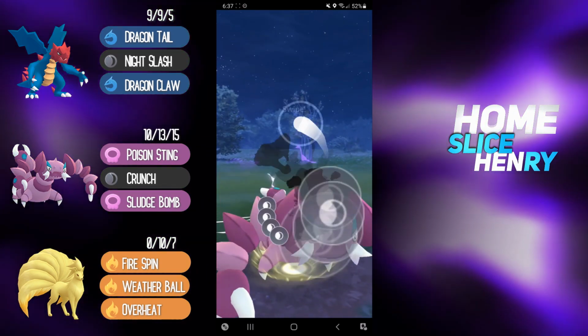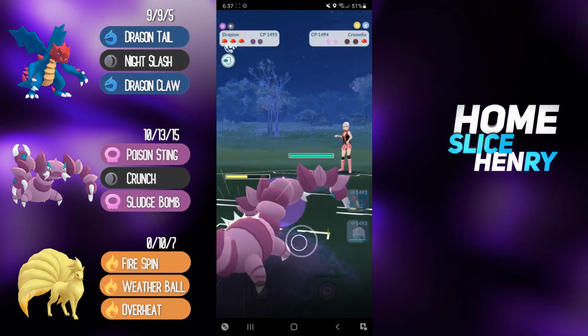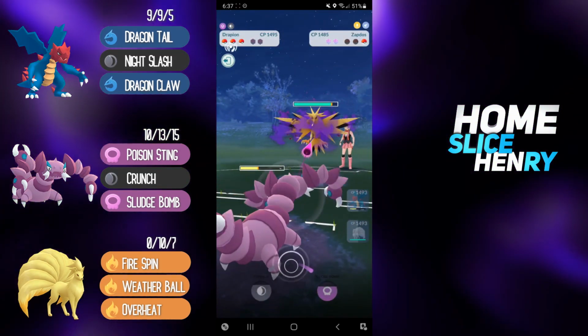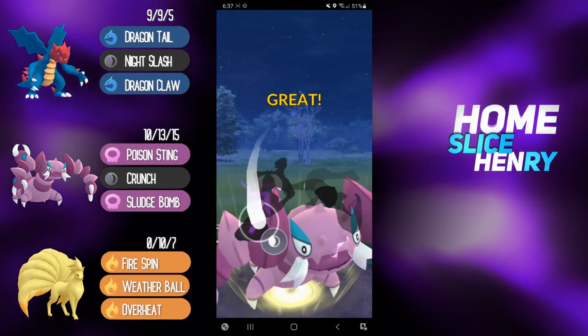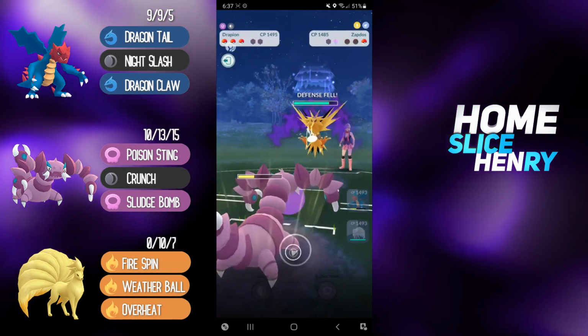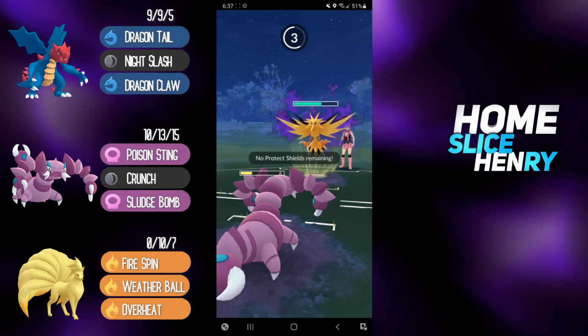And we are going to be going for the Crunch. Crunch will be doing big damage, but I'm very confident they're going to shield. They actually let it go, and the reason why becomes clear. They have Shadow Zapdos in the back with 2 shields and Absolute Spice Lord. This is looking rough, but we get the defense drop from Crunch. So maybe we have a chance.